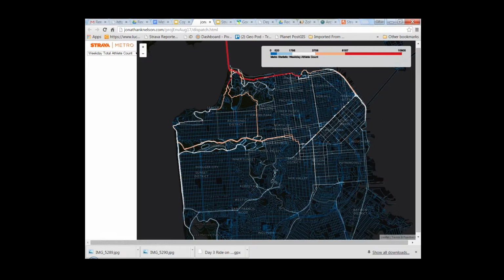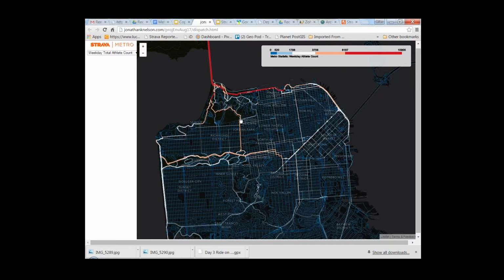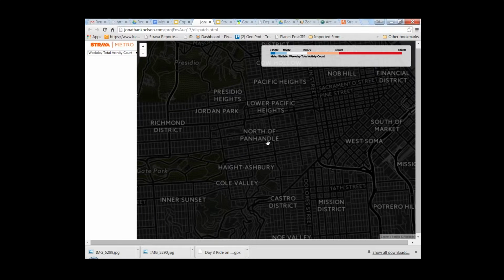And so when you look at weekday total athlete count, what do you know? A big bridge might be the isolating part in the city. Who would have thought, right? But everything comes down and pans around or circles around and tries to end up in South of Market and around San Francisco. But it's interesting how total unique athlete versus total unique activity can change a little bit, as more and more people come back and forth here, but more distinct people come in and out of the city from the north. But yeah, that's where we're going.